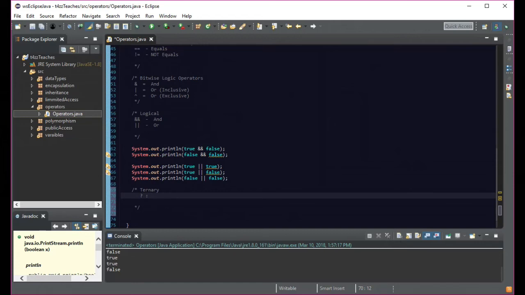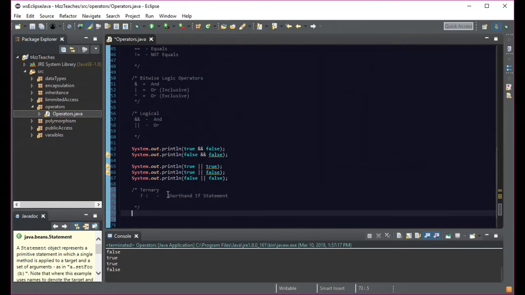So we would say this. I don't want you to think that that minus is part of it. So we would say shorthand if statement, which is kind of funny because we haven't really learned about if statements yet. But if you think in life, you're always making these decisions whether a value is true or false. You know, you would say, for example, when I wake up, if it's Monday, I go to work. If it's Saturday, I go home. Or if it's a weekday, I go to work. If it's a weekend, I stay home.